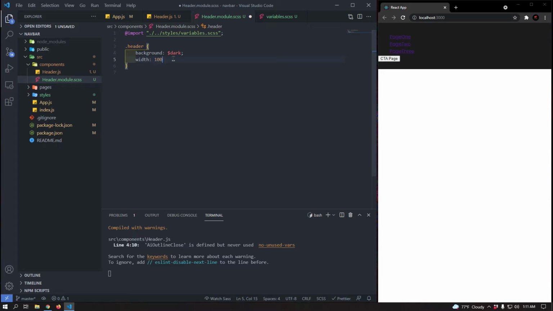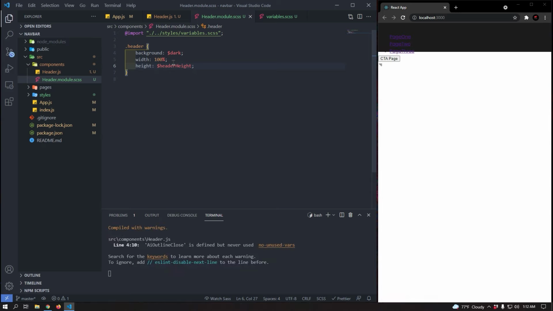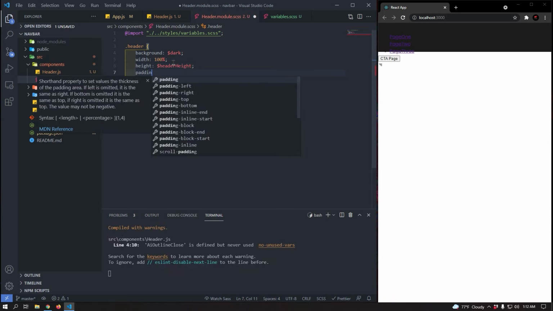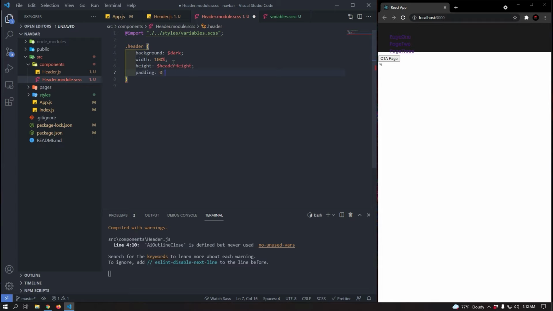Width of 100%. And then for the height, if you remember, we made a variable for that, so we'll do header height. Great. And for padding, 0 on top and 1.5rem for the left and the right.